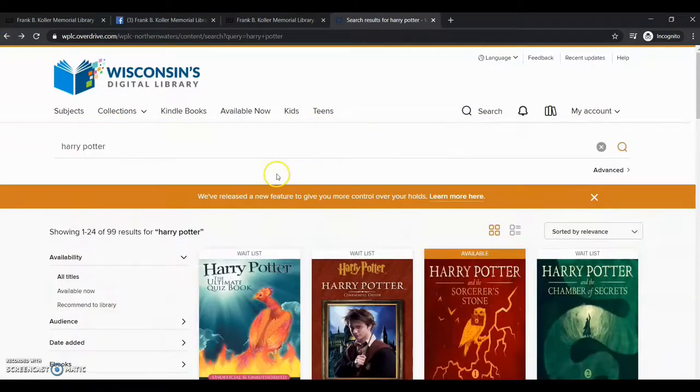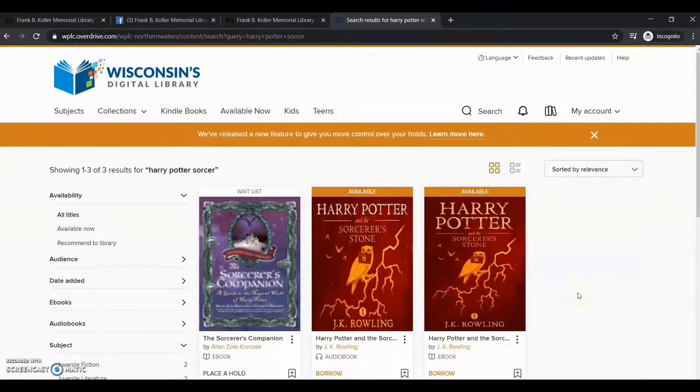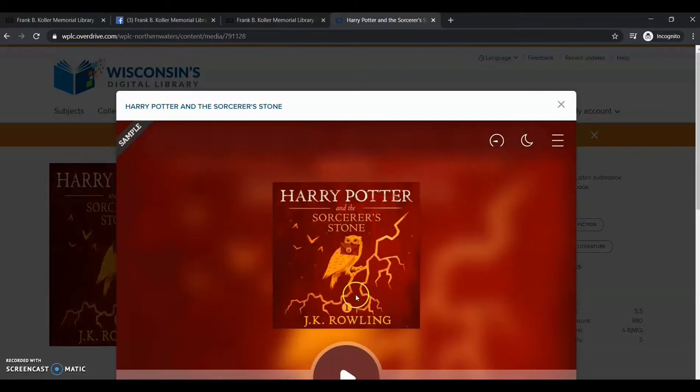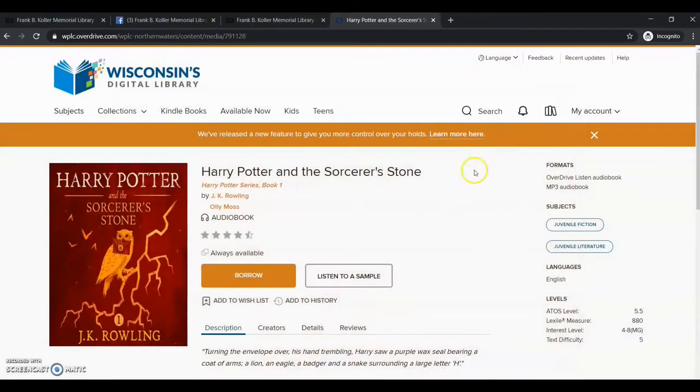Right now, Pottermore Publishing has made the first Harry Potter book available to as many patrons as want to check it out at the same time. That is not a usual situation. I'm not going to go into it, but it's a real gift, I'm telling you. So if you have any interest, you can go on Wisconsin's Digital Library and check out the Sorcerer's Stone right now, and you can check it out in regular book or the audiobook. And I really recommend the audiobook because the gentleman who does the narration, his name is Jim Dale, and he is phenomenal. And again, you can listen to a 5-minute sample, I think it is, of pretty much every audiobook.